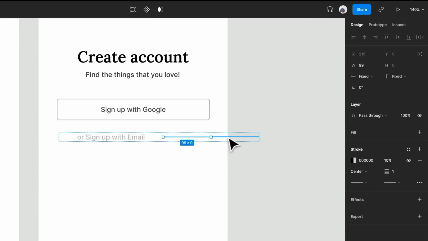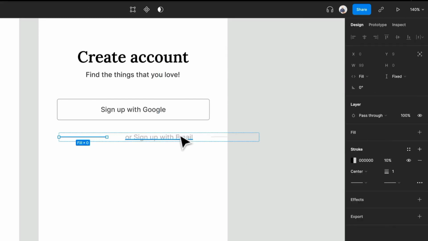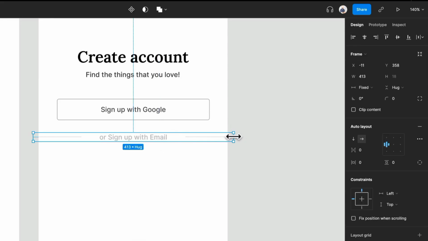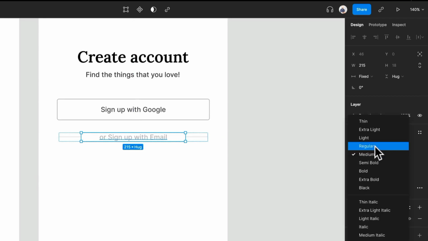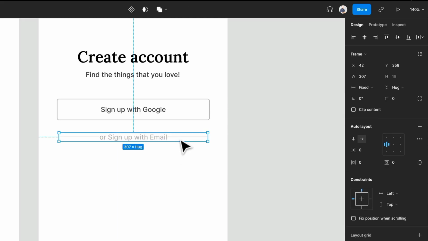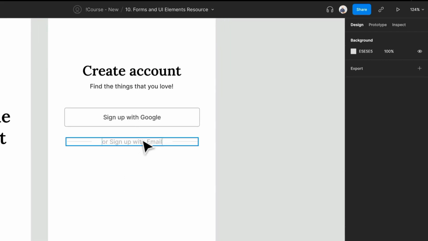I take my other rules that I have in here, making a nice little area. I'm going to shrink it in. Okay, or sign up with email.